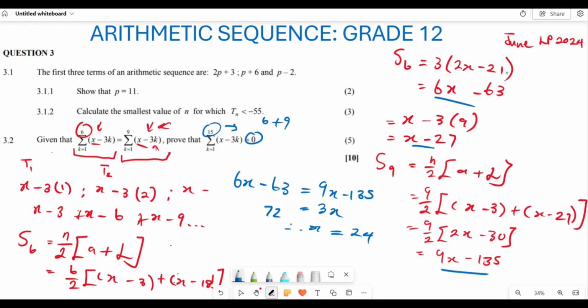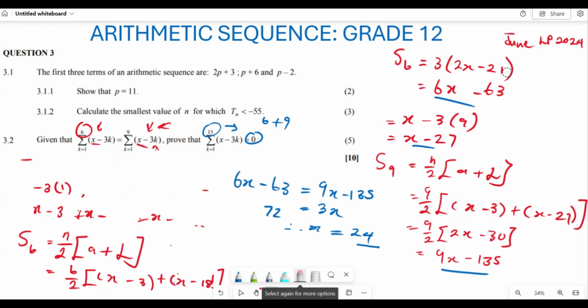Now, if our x is given by 24, what is it then that you are going to do now from here? We are going to now prove that if I can take this, right? Remember now I have my x, right? Now, if I can take this x and substitute it in here, am I indeed going to find what? Am I going to find my 0, right? So now you are going to come back here. Now let's remove this one, right? Now, am I going to find my 0?